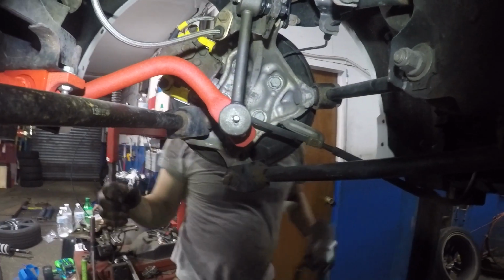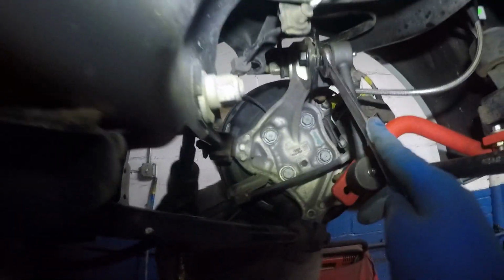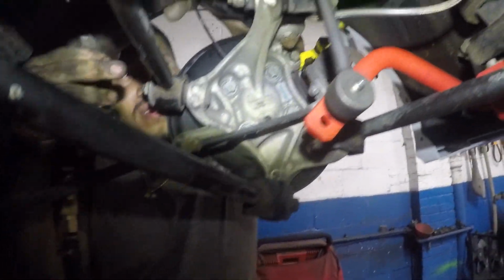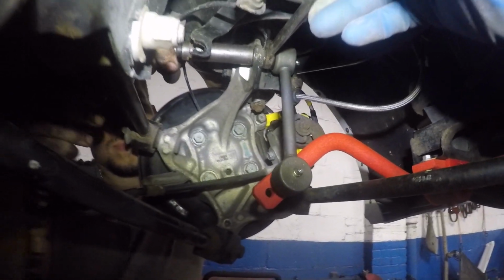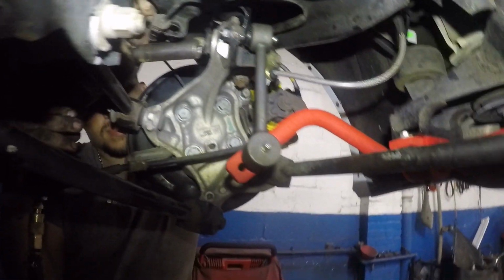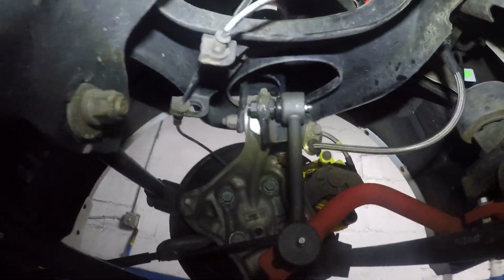Bam, all done. Nice and tight. Bam, bam. Put some greasing, put some greasing, put some greasing. Same thing, greasing. Every 15,000 miles is a good idea.